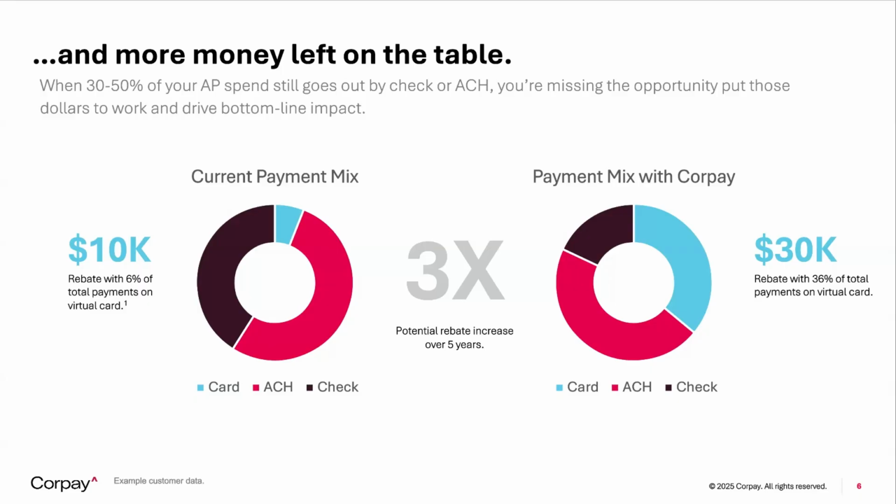So we're usually able, on average, to 3x that rebate over a 5-year period. And I say 5-year period because we also do continuous vendor enrollment. Out of the gate, we might be able to double that and find vendors that are low-hanging fruit that we already know accept card. We also have a vendor enrollment team who can work with your team to identify vendors that they would like to convert to card, and then reach out to them with calls and email campaigns to try to convert those payment modalities.